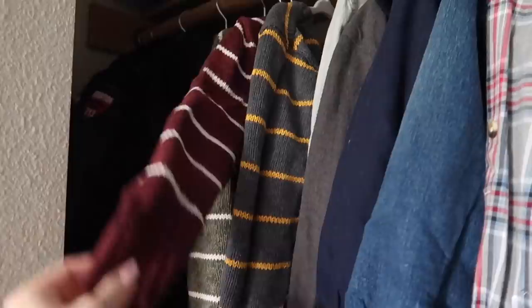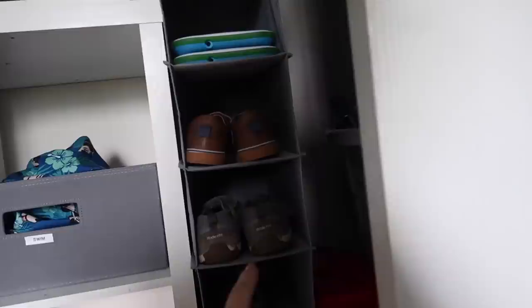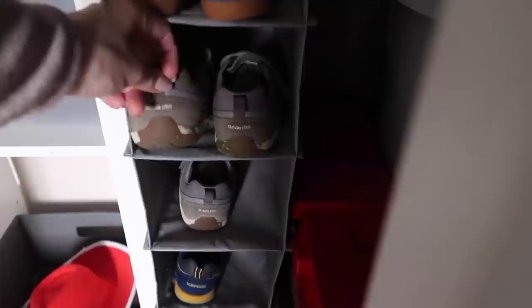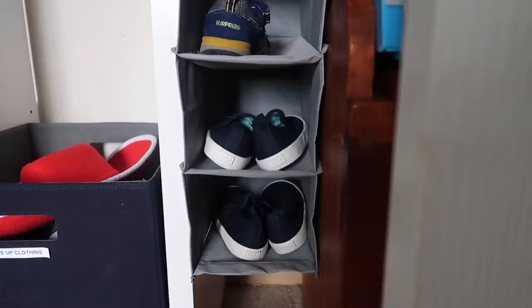Last but not least I have this shoe organizer which I also bought a couple of weeks ago. It was on the clearance rack — I think I got it for like $2.50, it's normally like $12 or $15. I am storing their extra pairs of shoes in here. In the hall closet we keep their Adidas sneakers and sandals, but they don't need anything more than that on a daily basis. These are just the extra shoes in their collection — some outdoor sneakers, an alternate pair of school shoes, and a couple of canvas slip-ons.